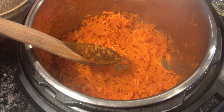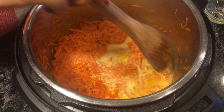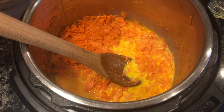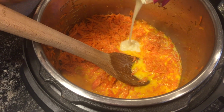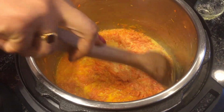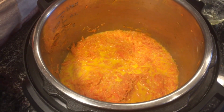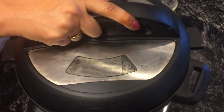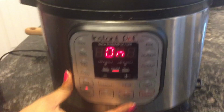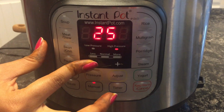After sauteing it for 3 minutes, add milk. And also add condensed milk. Give it a quick stir and then close the IP. And now I'm gonna pressure cook this mixture for 5 minutes. So turn off saute mode, turn on manual and set it to 5.